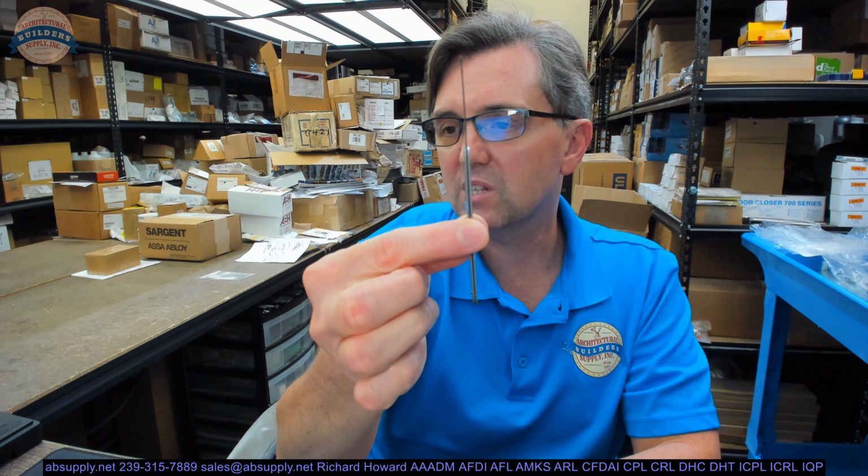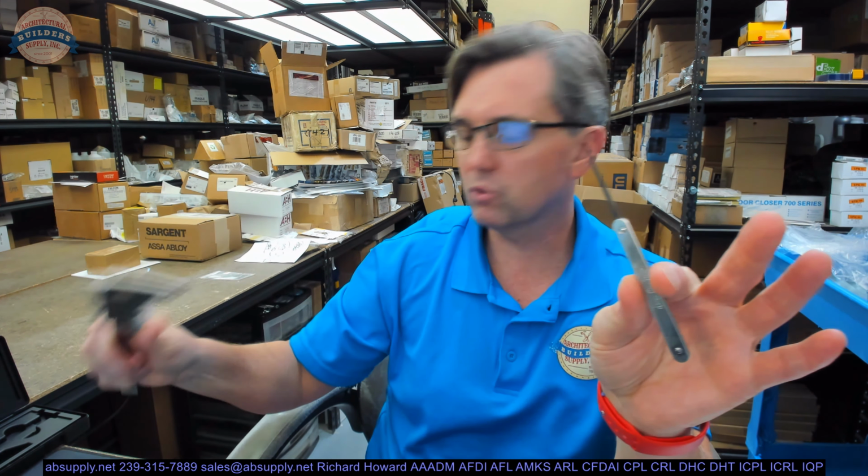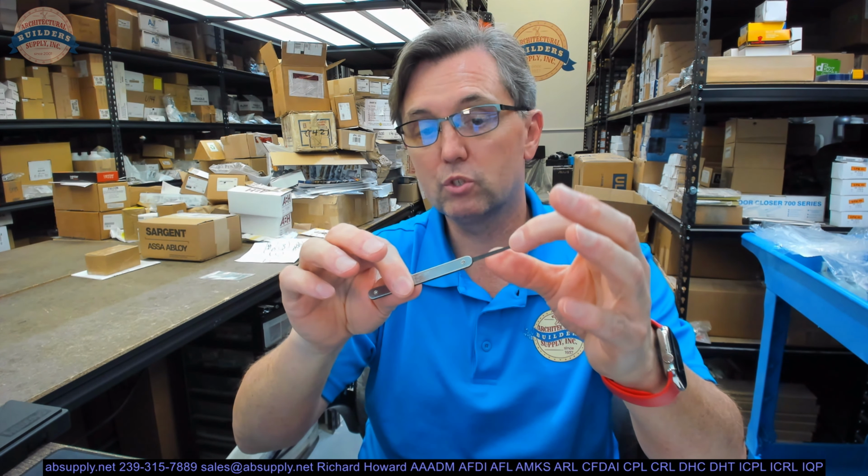Now, what makes the HLPX-11 particular is it is different than the LPX-11 in the sense that the tempered steel thickness is thicker. This is 0.028. My caliper tells me it's 0.027. So yeah, 0.028. It's going to be obviously stiffer than the LPX-11, which is 0.022.